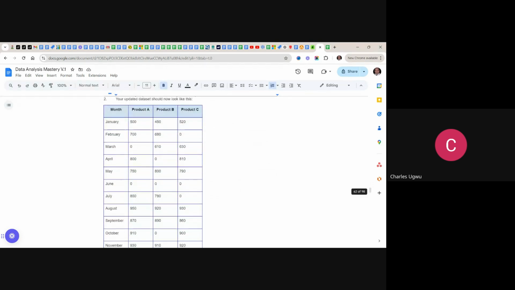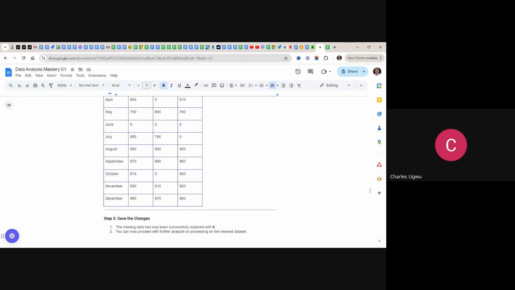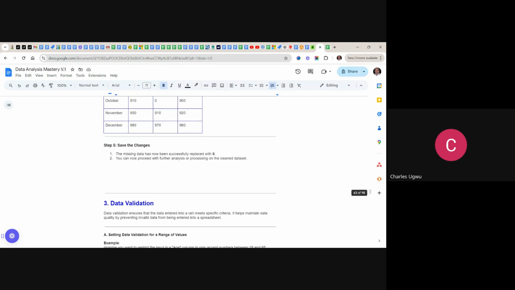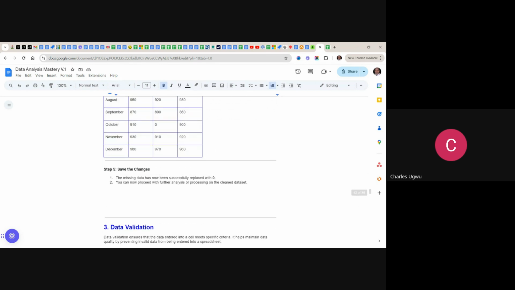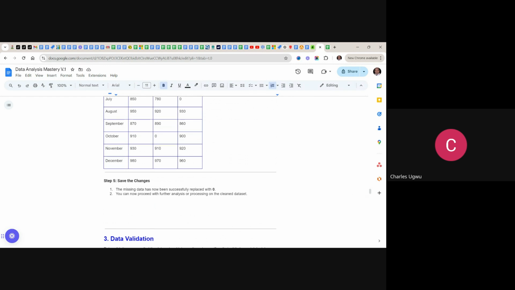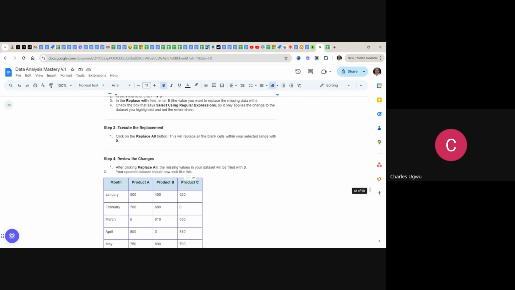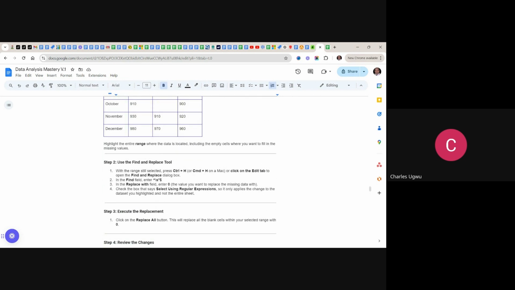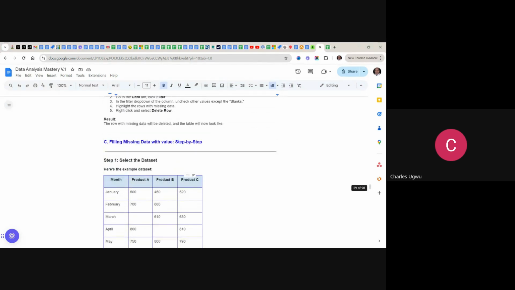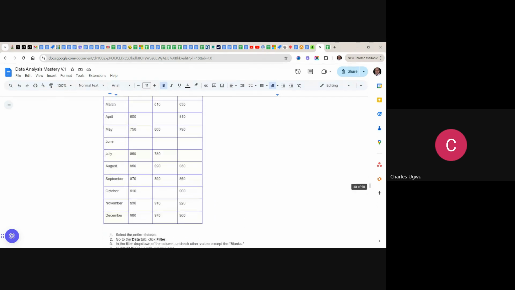Once we've done that, like here you see it is clean, and that's it. We are not going to treat data validation tonight. That's what we're going to be doing tomorrow. So we've successfully captured filling missing data with a value.